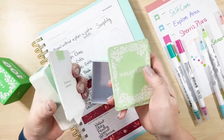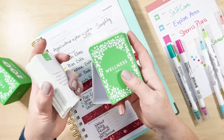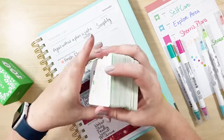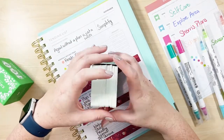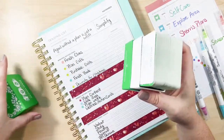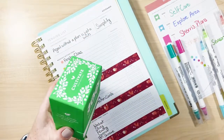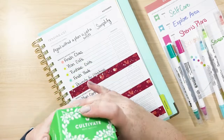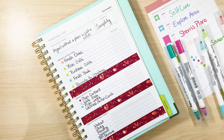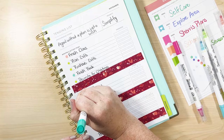So this is what they look like. They have 3 different sections. You have wellness for soul, and then wellness for body, and then wellness for mind. And I've looked at some of them and I really like some of them. They're really easy, intentional items to do. I added that in wellness action cards. I think what I'll try to do is pull one from each of the 3 areas and see if those are 3 things that I can implement sometime during the week, is what my goal will be. So again, we're going to put wellness under self-care.